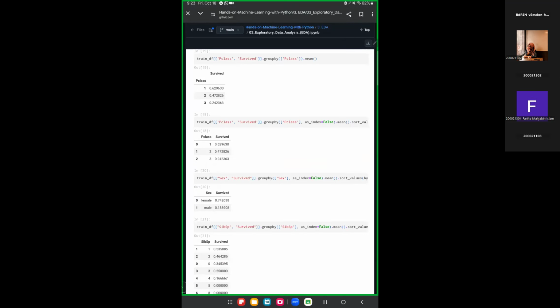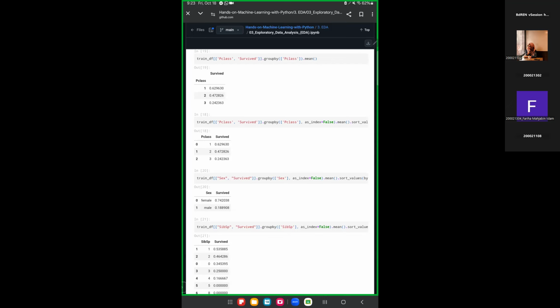Okay, survived, yes, now it is fine, I understand. So you see, when it is survived, 233 and 109, that is total how many? 342, right? 342 passengers had a survived value of 1, right? Yes, sir. So survived means it is actually taking the 1. That's why it is showing that 233 female passengers and 109 male passengers actually survived.